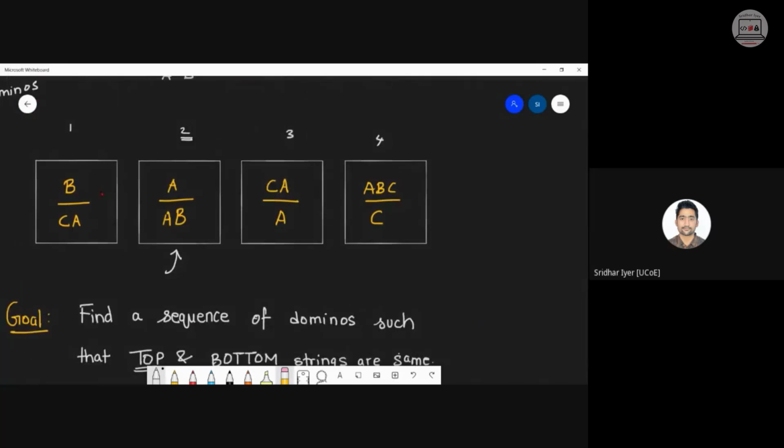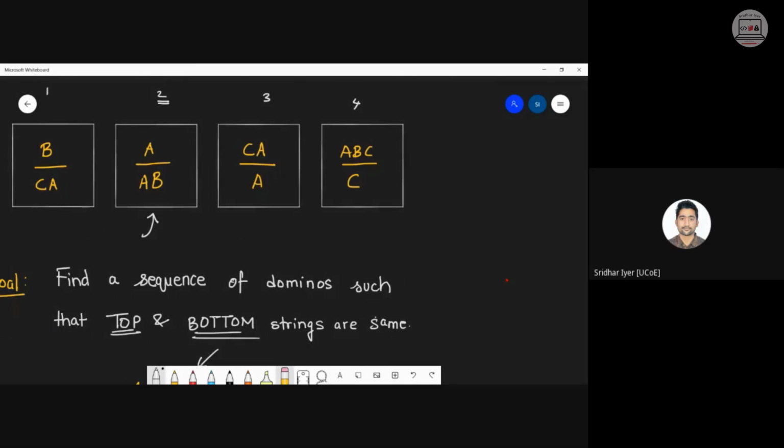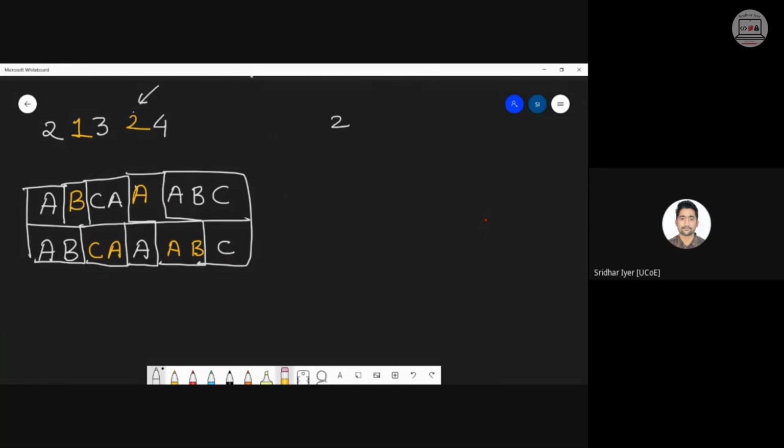Either we could have started with 2 or we could have started with 4. So wherever you are encountering multiple options, you need to show both the options and then show that the other option is incorrect. That's why I'm selecting this correct option. Am I clear? So over here, instead of 2 1 3 2 4, I could have gone with 2 1 3 4. If I had selected 2 1 3 4, तो क्या होता वो आपको बना के दिखाना है, right? It would have been somewhat like this.